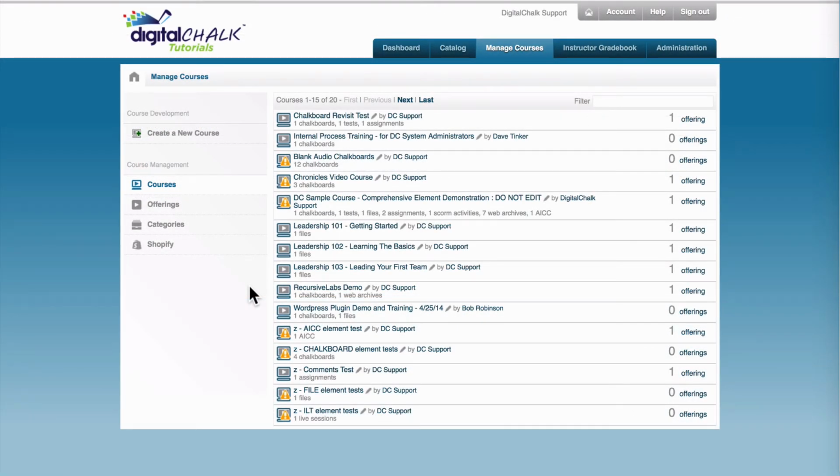Game delivery takes place as a student completes activity within your courses. So in order to employ the game within your organization, you'll choose specific activities that the student will complete within courses that you've created within your organization. So you'll want to go to the Manage Courses tab, and then you'll look for the courses that you want to use for the game.